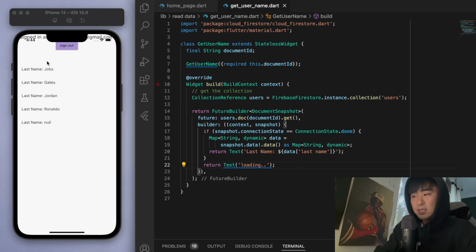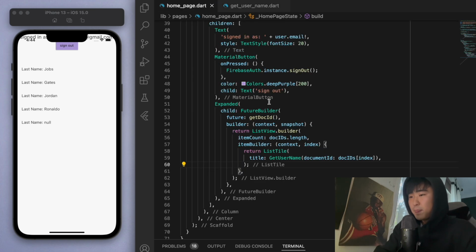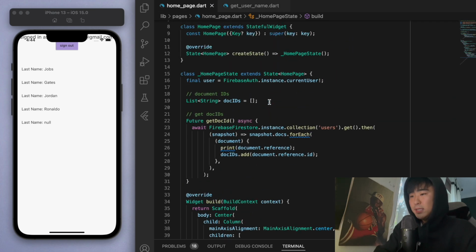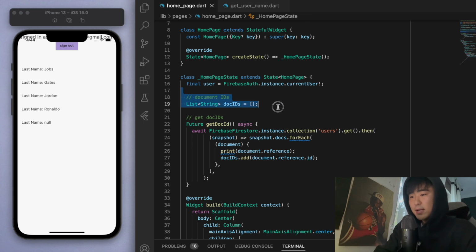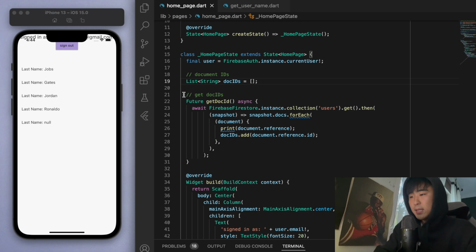Now, just before we make this a little bit more pretty, I'm just going to do a quick summary of what happened just then. So coming back to our homepage, we created this empty list of document IDs, and we created this method called getDocumentIDs. And what we're doing is we're going to our collection of users.